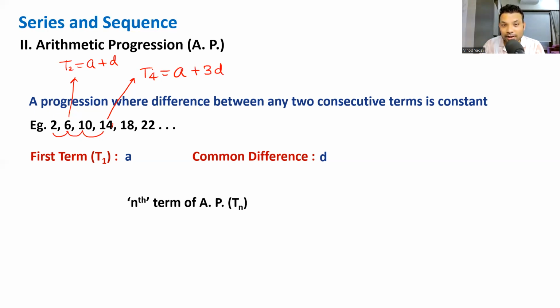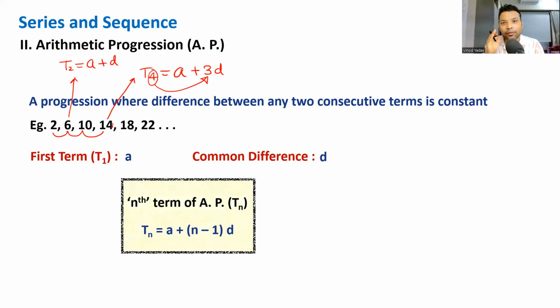So now if you generalize this shortcut, it is one less than the position, because it's about gaps. Two fingers have one gap, 3 fingers have 2 gaps. Whatever number of terms there will be, gaps will be one less. So here the gap is nothing but the common difference, isn't it? So this becomes a formula for Tn: first term plus n minus 1 times d. So d will be added n minus 1 times. Hence, in short form, we write that as n minus 1 d, isn't it? I hope you're understanding. Thank you. Cool. Let's go ahead.